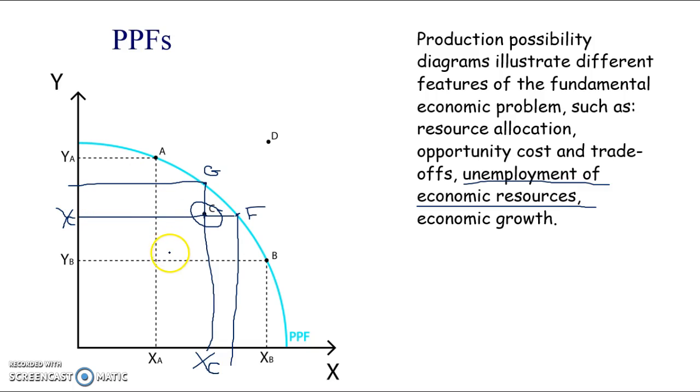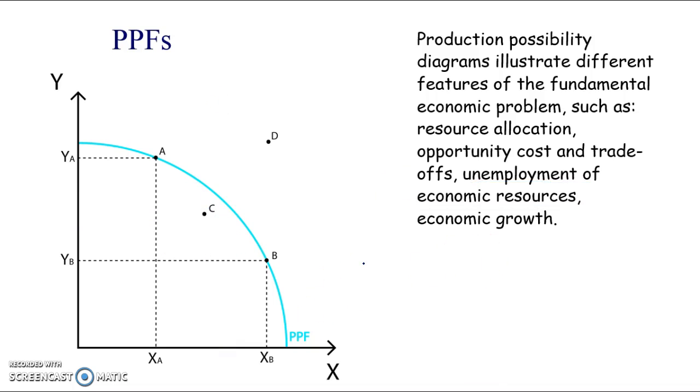So it doesn't matter what the combination would be. It's just that any point within this line is not using all of the resources to be able to produce the maximum possible output. So to produce the maximum possible output, you have to be operating somewhere on the line. So anywhere on the line would be what we call productively efficient, and I'll come back to that in a few slides' time. So I'll just clean that off again to make it a little bit clearer.